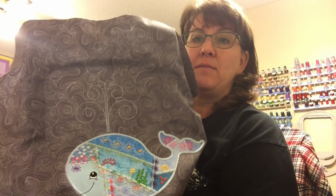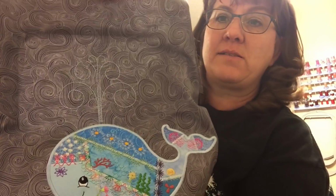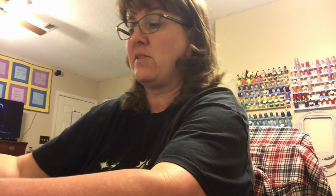Finished. Here's my fountain. It's still in my hoop, there's my fountain on my whale. Isn't that cute? And you can see there's a little bitty gap, but it really doesn't matter whether it touches or not. It's just up to your personal preference. If you use a sticky stabilizer like I have, just be careful. Gently take it off. You know, you have to tear it away from that, so you have to do it gently.